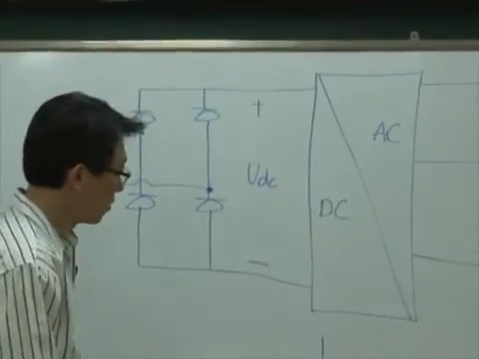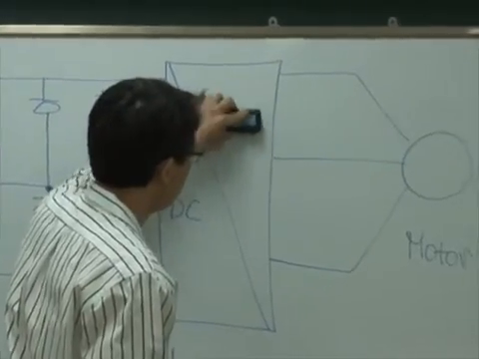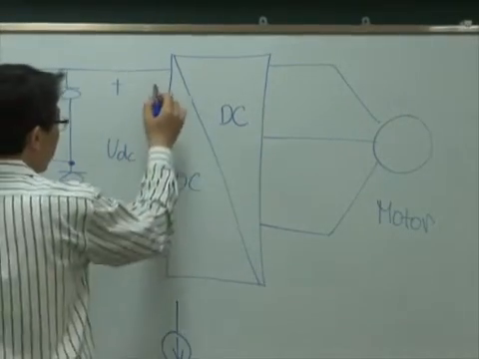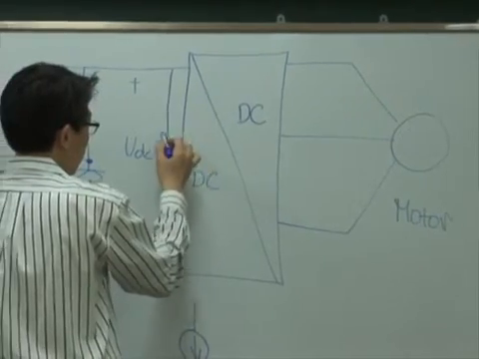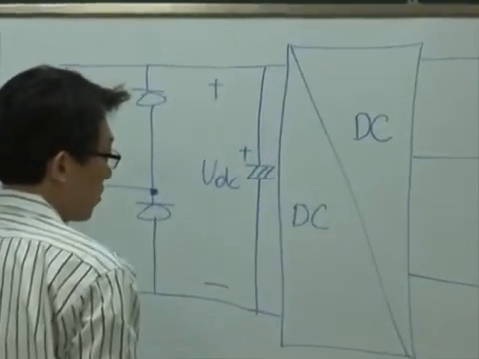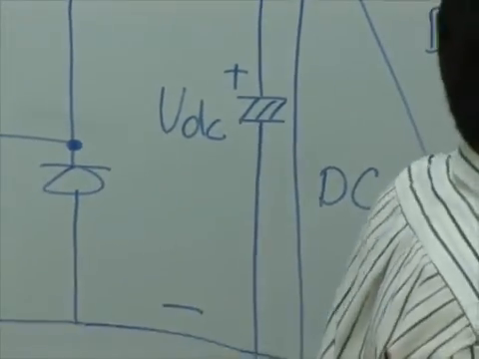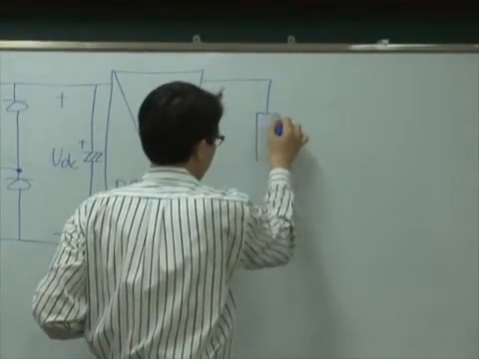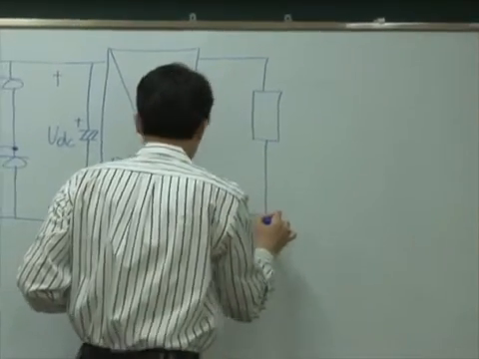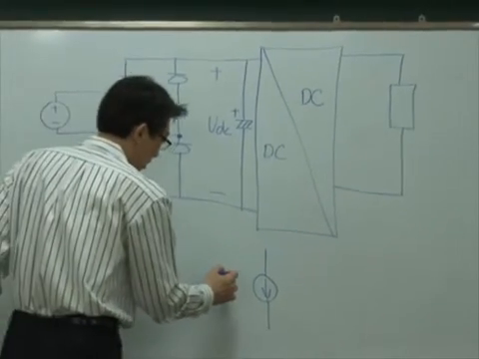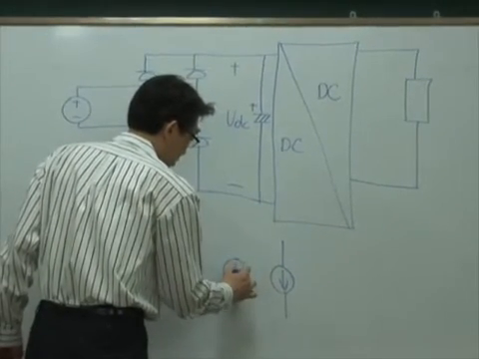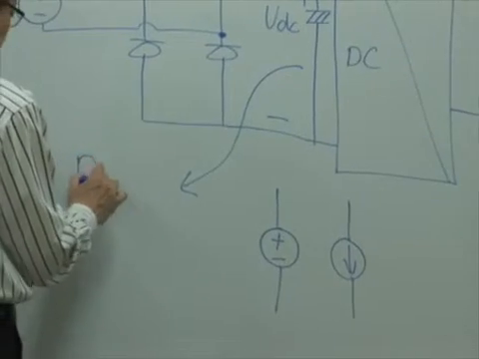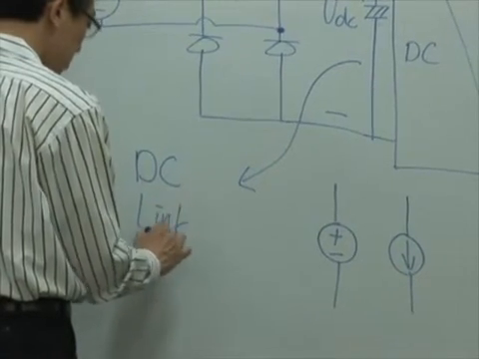But if we have a DC-DC converter, then we have a very strong DC-link voltage source here. So obviously now this is DC. We have some load. In this case now we can model it as a DC voltage load. Okay? And this capacitor is called the DC Link Capacitor.